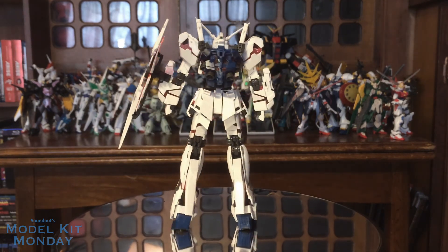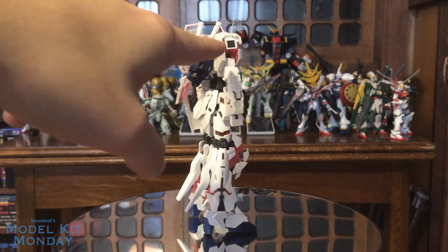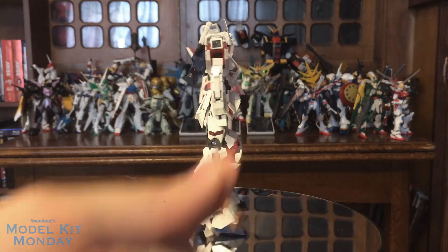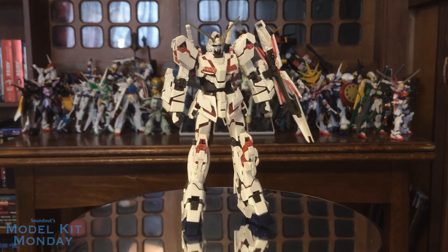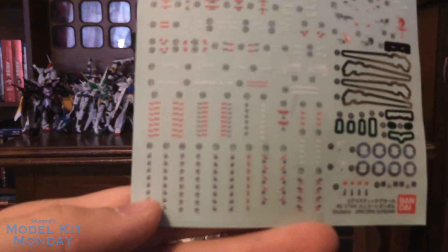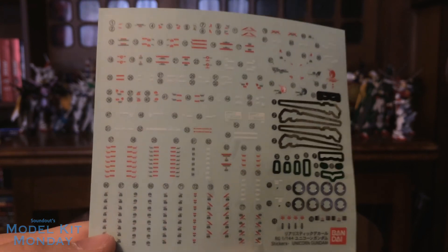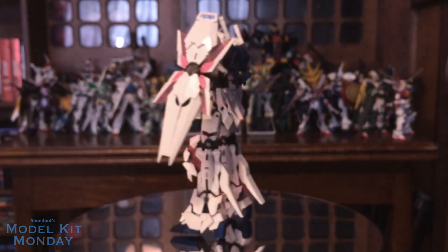The only stickers I actually applied were the small silver bits on the sides of the arms and legs, the green lights on the front and back of the Unicorn head, the eyepiece, and the gold foil stickers for the open Unicorn horn. The kit has about 92 stickers total for realistic details — numbers 57 through 72 are multiples of the same sticker. I'm never doing that. I don't need the realistic decals this badly. And what's cool is that all of these are on the actual statue that got made — so whoever had to put the decals on that statue, good work.